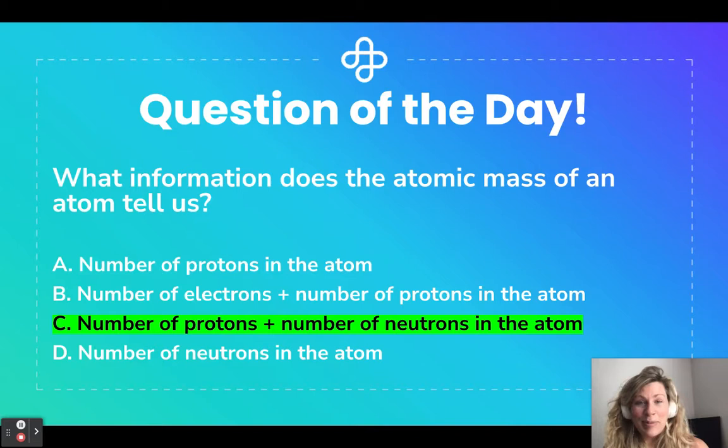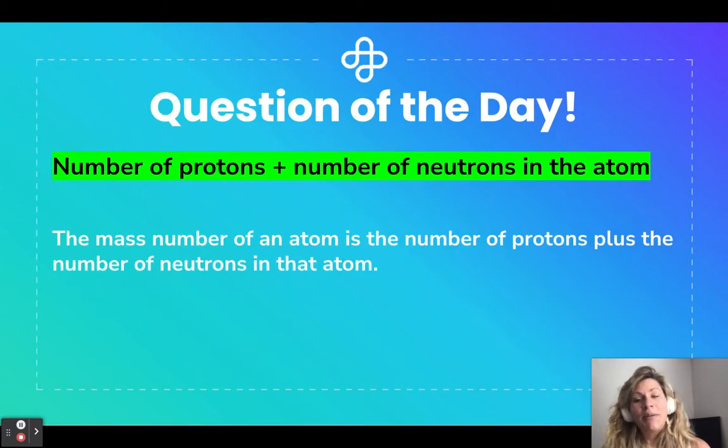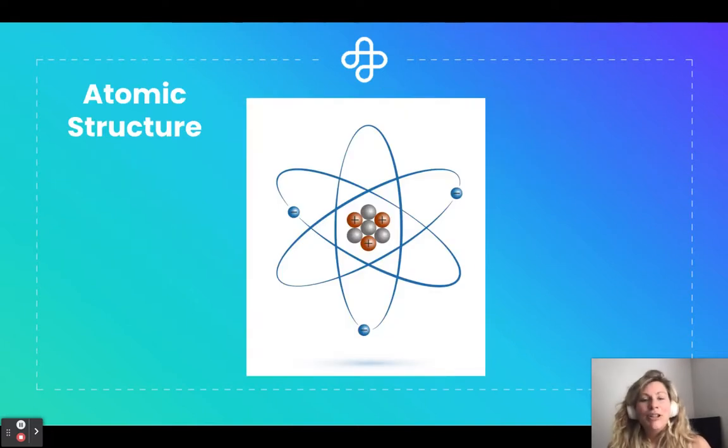Let's walk through this a little bit more. So the mass number of an atom, or the atomic mass—so sometimes you'll hear it different. You might hear atomic weight, you might hear atomic mass, and you might hear mass number. They all mean the same thing. The easiest way to think about it is that number at the bottom tells us how heavy the atom is. The mass that tells us how heavy it is, the weight that tells us how heavy it is. So you might see these different terms, and that might be something you want to write down in your notes, that atomic weight, atomic mass, and mass number all refer to that same number at the bottom and are talking about the mass or the weight of one atom of that element.